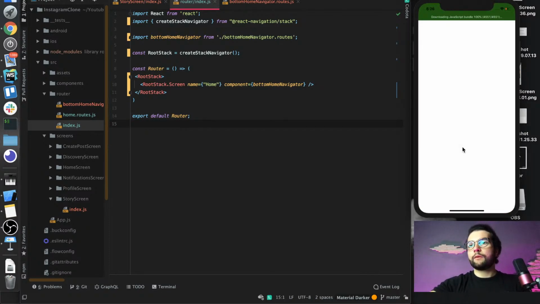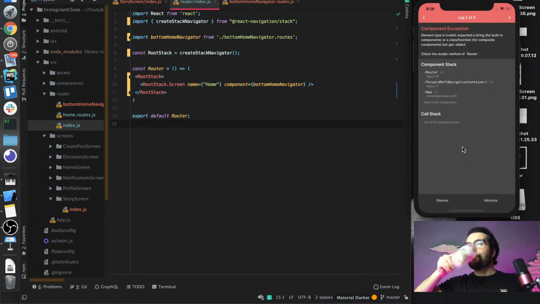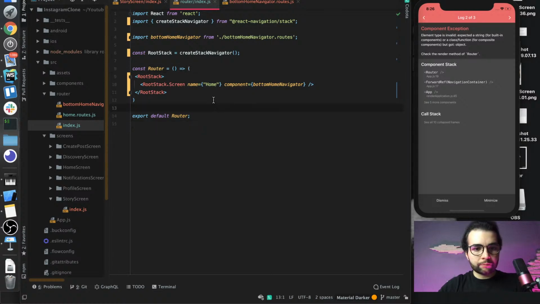Reload. Check the render method of router.